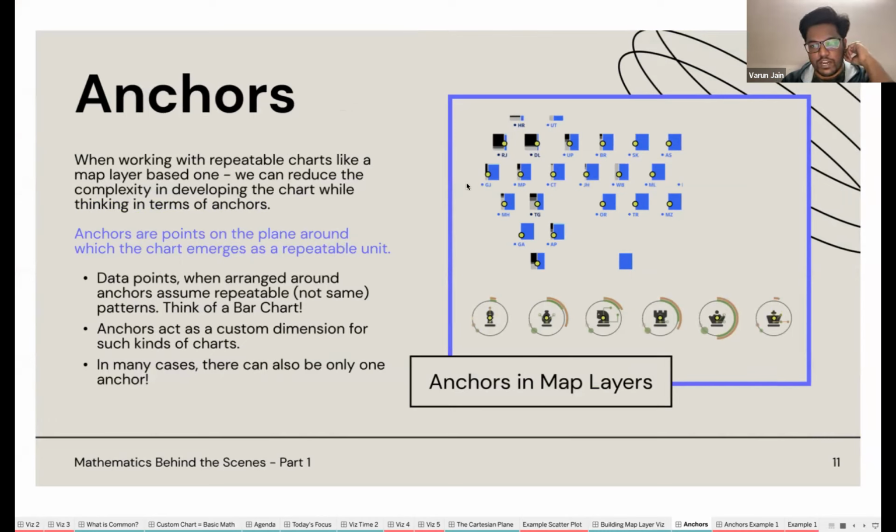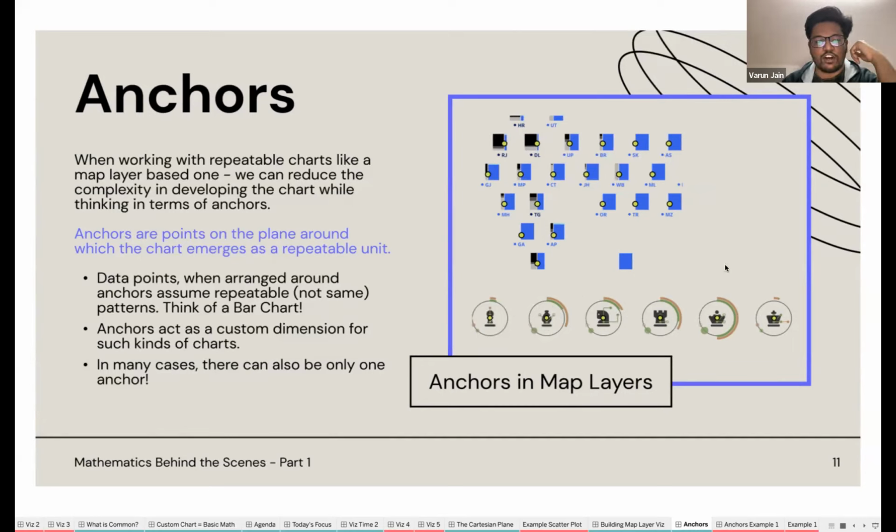For example, if you look at this particular snapshot of a viz that we saw earlier, each anchor can be at the center of a tree map or at the bottom of a tree map, because around that the viz is repeatable. It's just plotting a tree map around that particular anchor. So this is a repeatable unit. Similarly, this particular chart, it's not a map layer, but it's a grid based chart. So here also the anchor would be at the center, around which we plot these symbols or circles or points or these arcs, right?